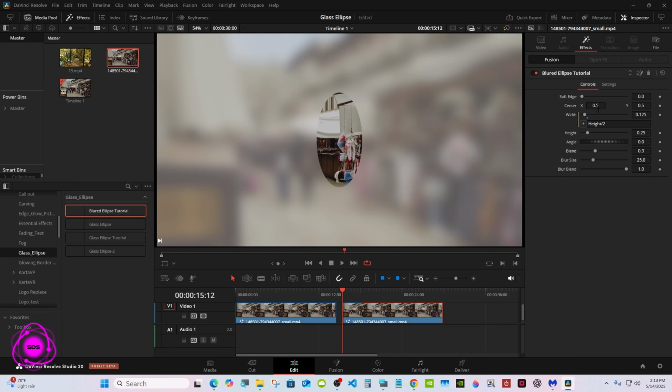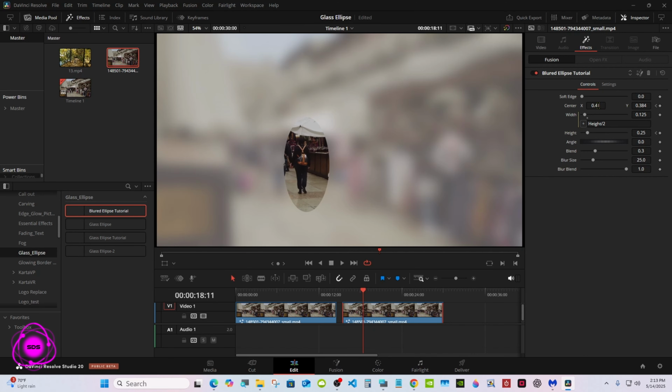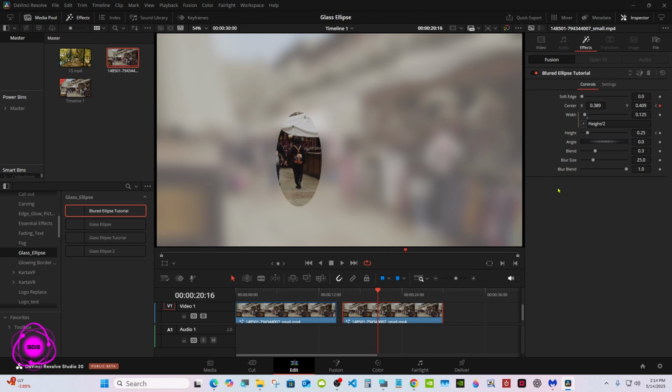Okay, we'll go ahead and keyframe this. Again, make sure your playhead's at the beginning of your clip. Line it up with her. I'm going to do the size just to show you. We'll make it get smaller as she walks away. Keyframe the center and the height. Advance your playhead a little bit until she starts to move from the center. And just use your center X and Y to keep it center.